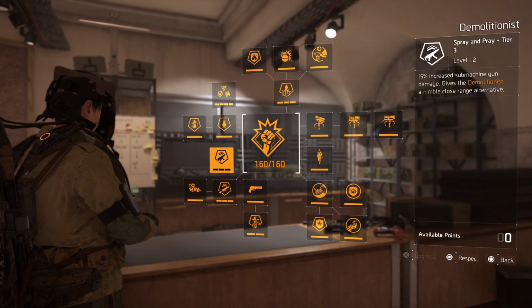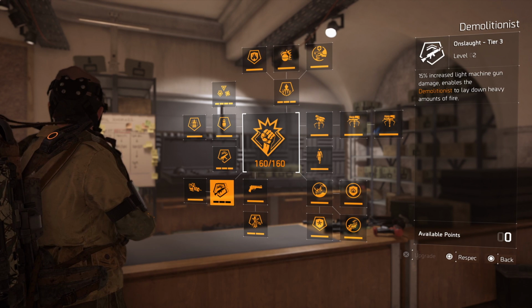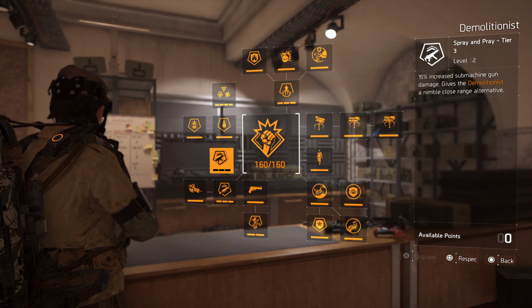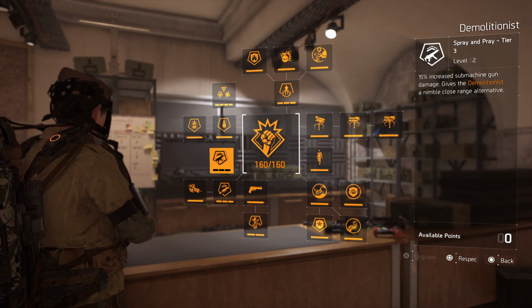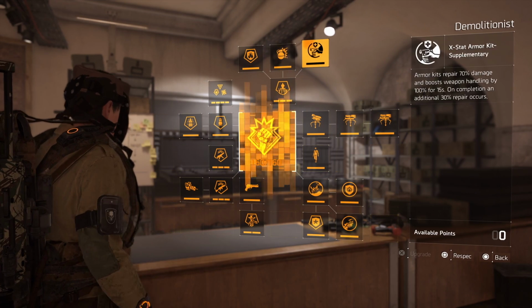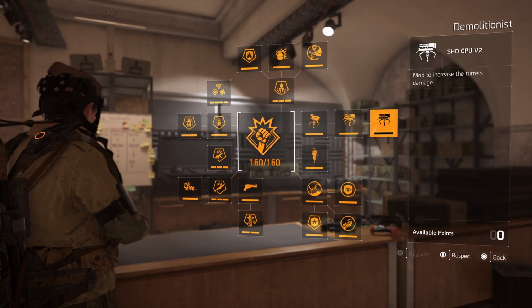And yes, you always get a special weapon type which you can increase with the damage. So as you see here with the demolitionist, you get the increased damage for LMGs and you get it with SMGs. This is one of the most important things you should have in mind when you create your build, in my opinion. And another interesting thing is this one here. So you always get a special skill as well.